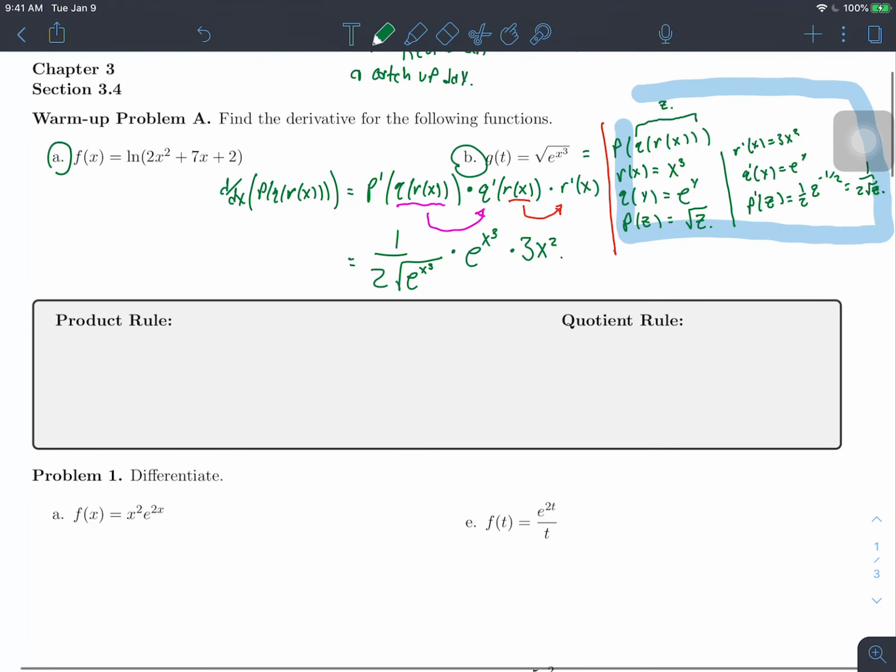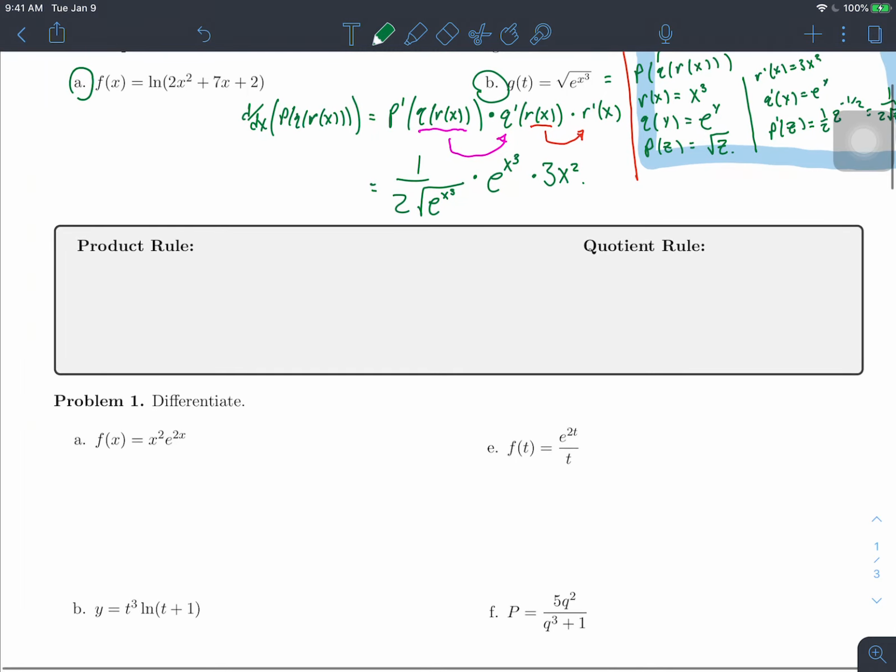Okay, so today we're going to learn about two more rules. So we've already learned about all of these derivative rules involving polynomials, doing derivatives of constants times functions, sums of functions, compositions of functions. And now we're going to learn two more rules which have to do with products and quotients of functions. Okay, so a product of functions is if we take two functions and multiply them together. And a quotient of functions is if we take two functions and we divide them by each other.